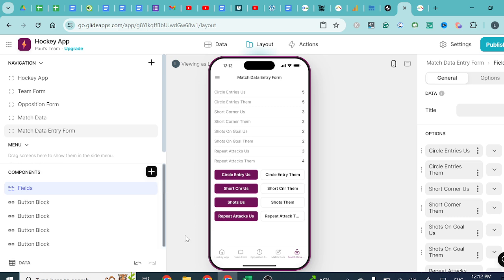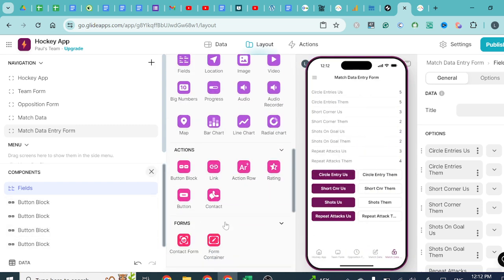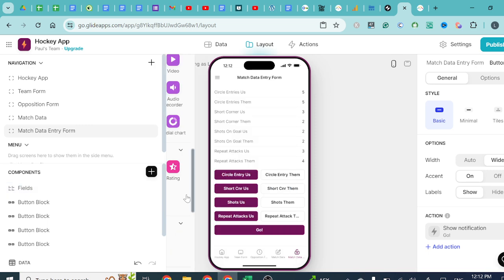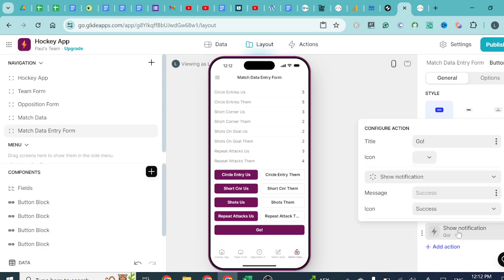So what I'm going to do is I'm going to put in a button, and it's going to be save the data. So I'll put in a button. Okay, and what we might do, or actually before we do save the data, we might do reset. We need a reset button to set everything back to 0. Values.